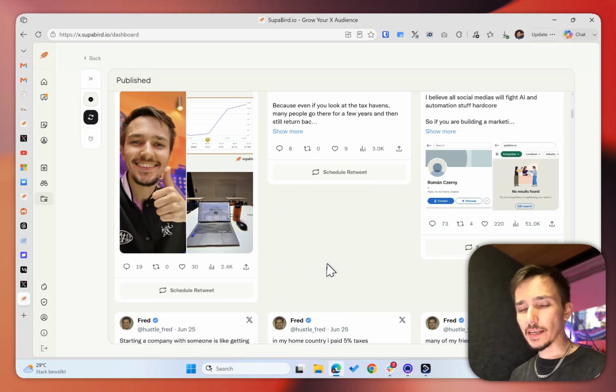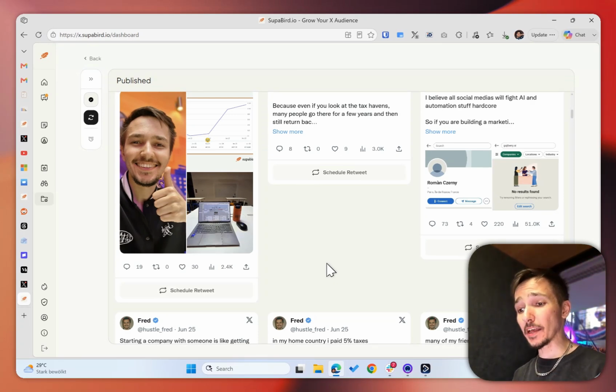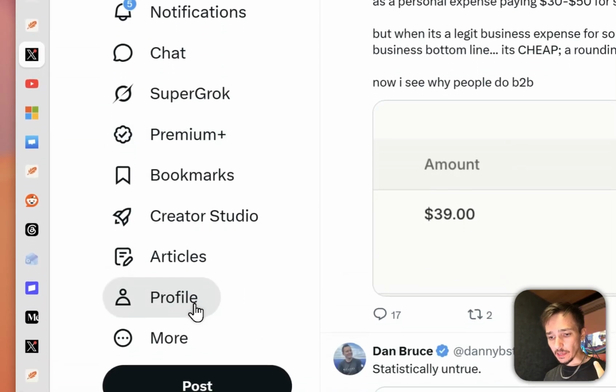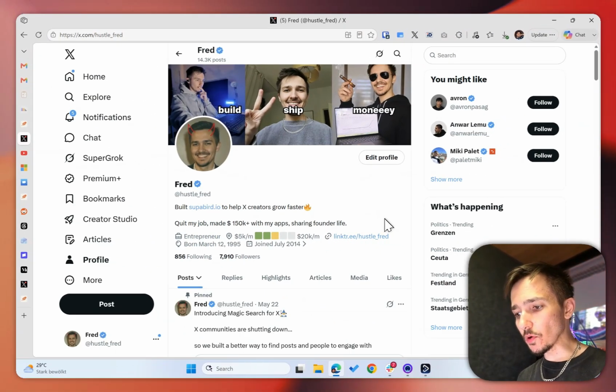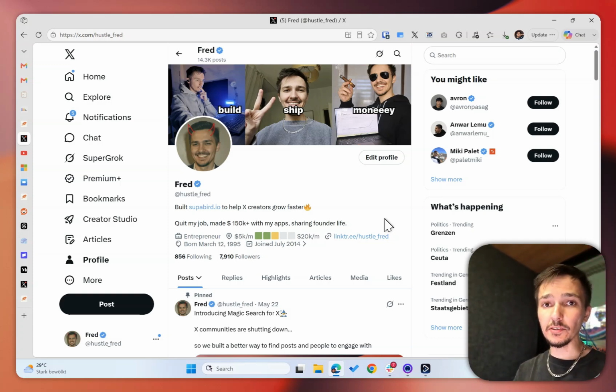I want to quickly explain in general why retweeting is so important and how it can help you reach so many more people than you're reaching right now. So when you're posting to your profile, it's important to remember that most people who will engage with and see your content will be people who are awake at the time when you post. This means these are people who are most likely in your time zone. Now, some people like to use Twitter in the morning, some like to use it in the evening.